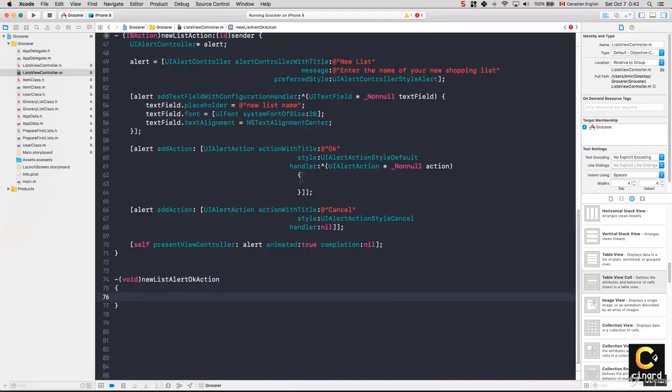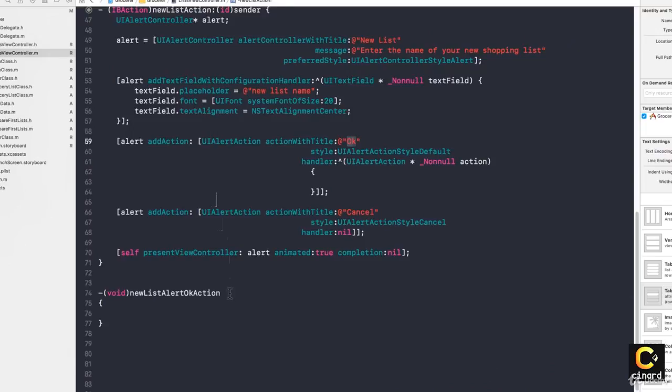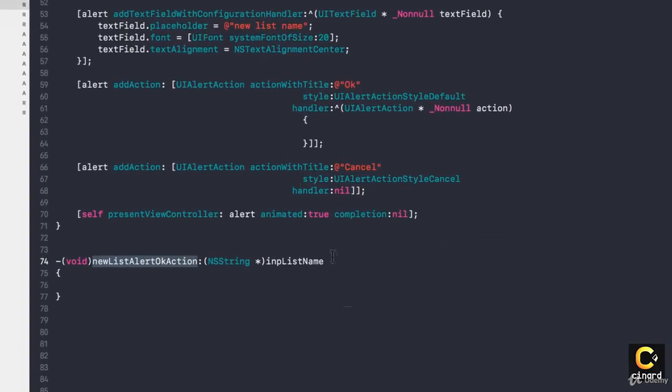So this is when you press the OK, and what happens is it wants to receive an NSString inputListName. That's essentially the name that you have fed to this action, and it's going to do something with it. So let's first call that when our OK is pressed.